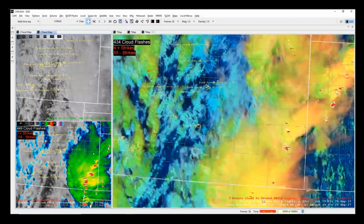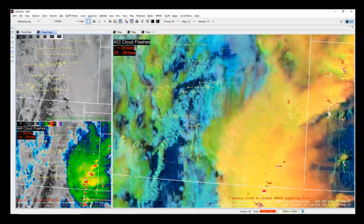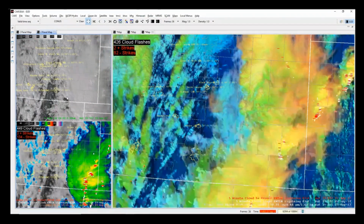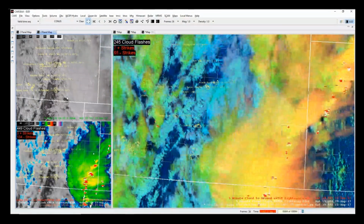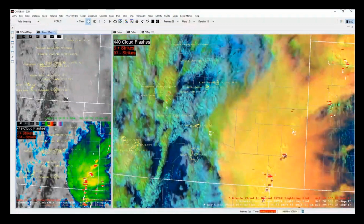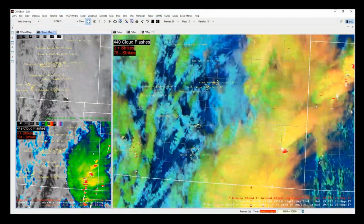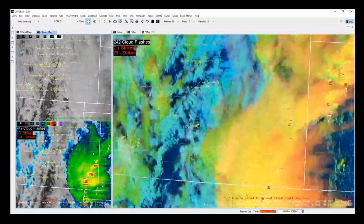And you could see as those clouds are streaming north into Pueblo County, you are introducing quick development into the greens, which again, you're going from cyan to green, you're losing your blue component, aka your 1.6 micron snow/ice band is getting a lower reflectance, so you're losing the ice. Telling us that while we do have a little bit of convection there, we're introducing some ice into the clouds and even some lightning periodically in that case.